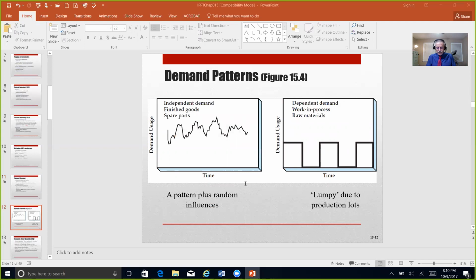This figure 15.4 on page 377 just goes into those two different types of independent and dependent demand strategies, where they use the term lumpy, and that's really an interesting term, but it really shows that when I get to a preset level, then I'm going to reorder, and in some cases that level may get down to zero. Where here, as soon as I drop my inventory, I start reordering. As you can imagine, depending on the type of business that you're in, one may be better than the other.